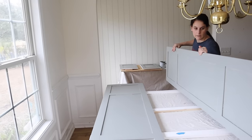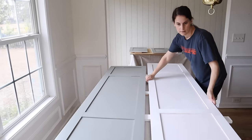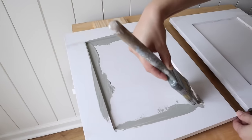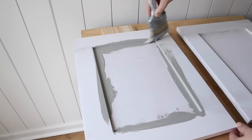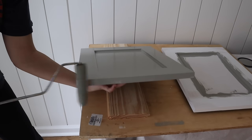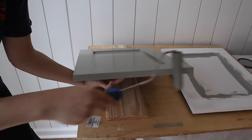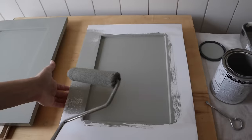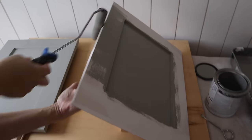First coat of paint on the back of the doors is dry, so we're going to flip them over and paint two coats on the front sides and edges. As I'm painting the door edges, I can't get over how seamless the edges look now that they're primed and painted. You can't even see the routed joint anymore, and they look really professional to me.